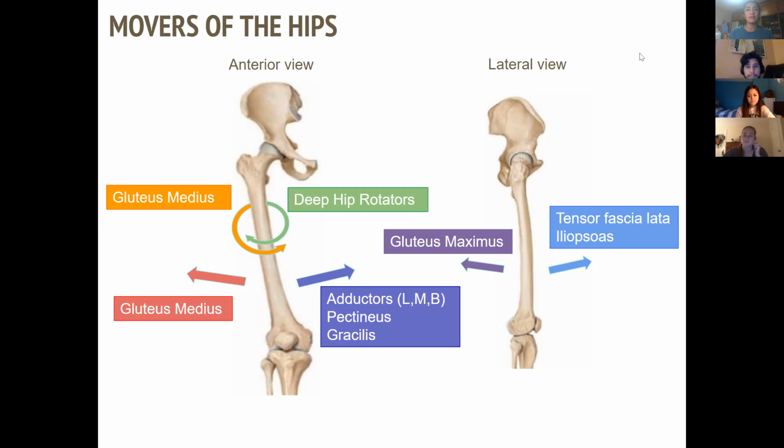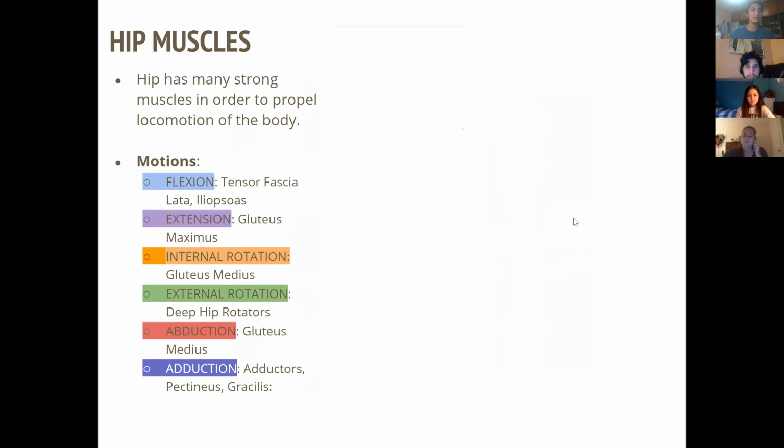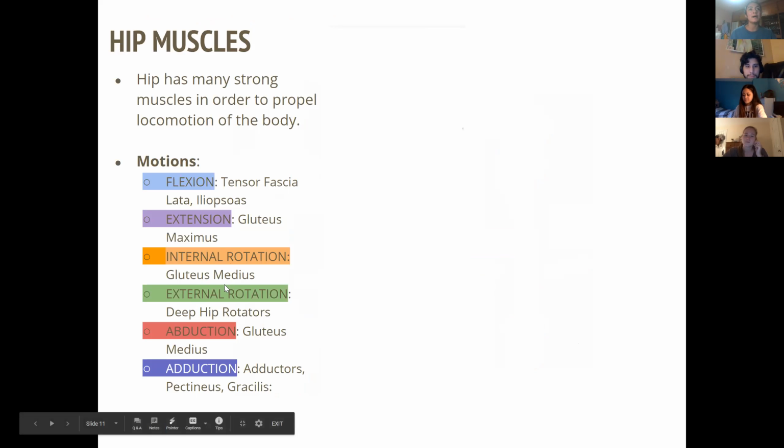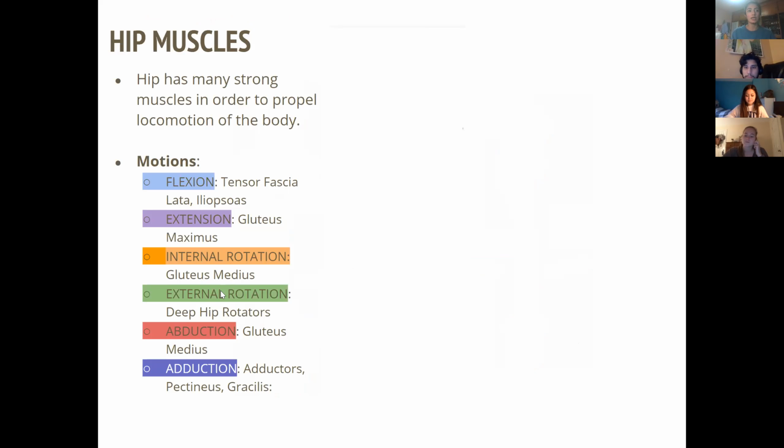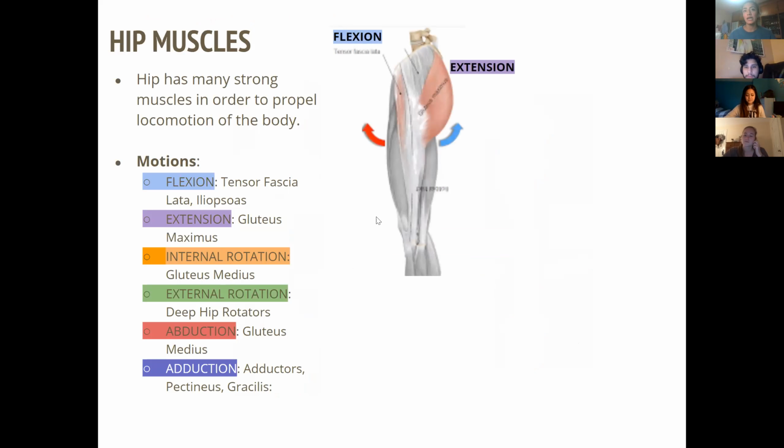So that was easy, right? Not bad. But now we have to add all these muscles to their motions. So here, of course, is a list of these muscles and their motions, but we're going to go ahead and break them down. Again, blurry, I don't know why. But these are pulled from the lab text, so if you just want to follow along with that, if that is clearer for you to see. So we'll first start with the flexors.